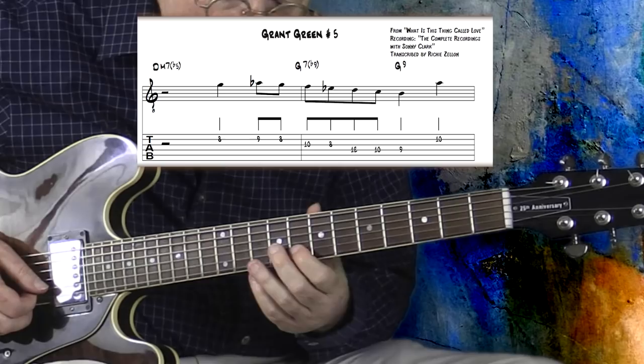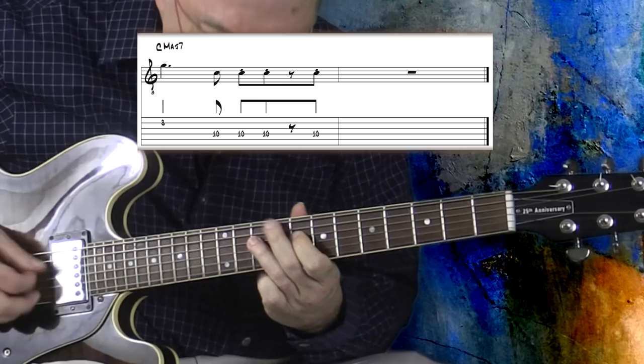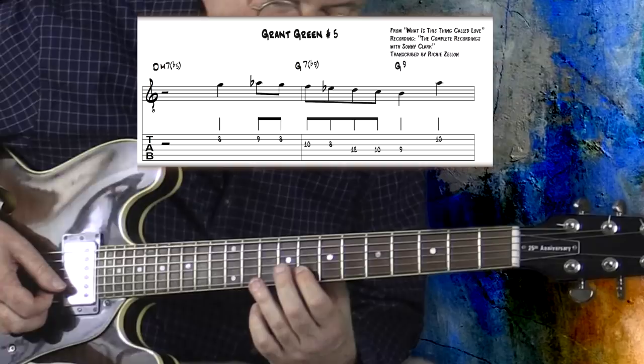So we're ready to move on to the final phrase, Grant Green phrase number 5, and you will find this on page 72. 1, 2, 3, 4, 1, 2. I like those accents that he uses. Very effective. So here he's starting on the third beat of the first measure.